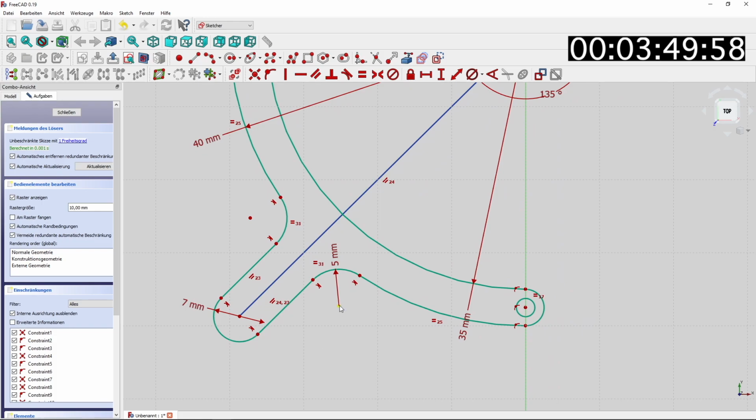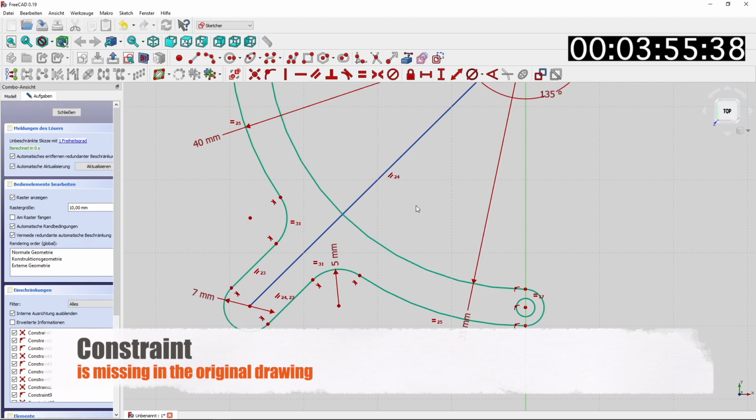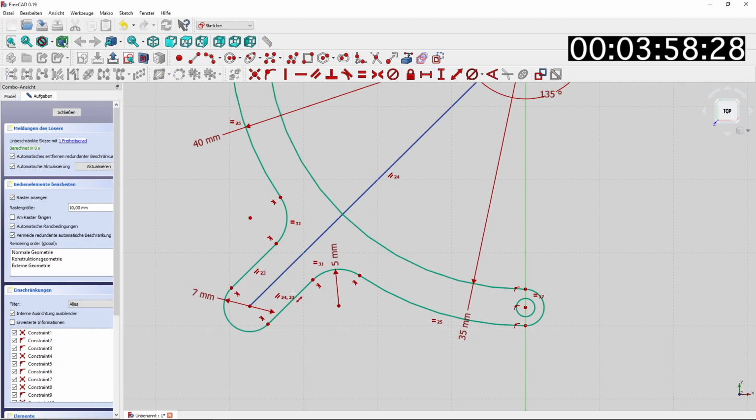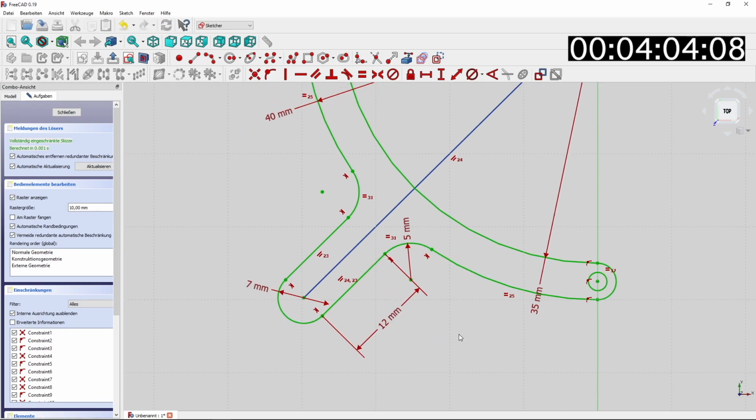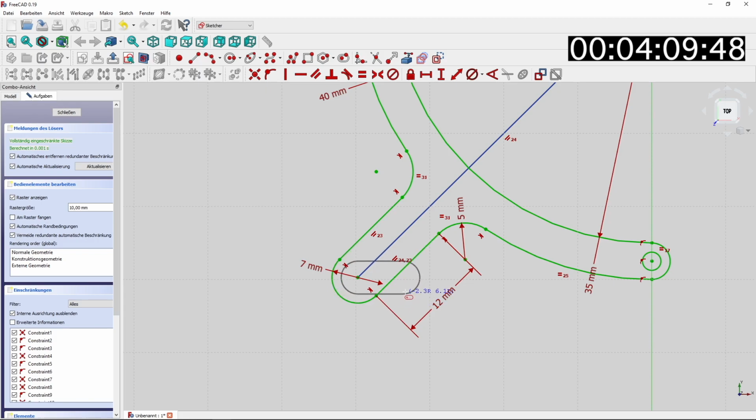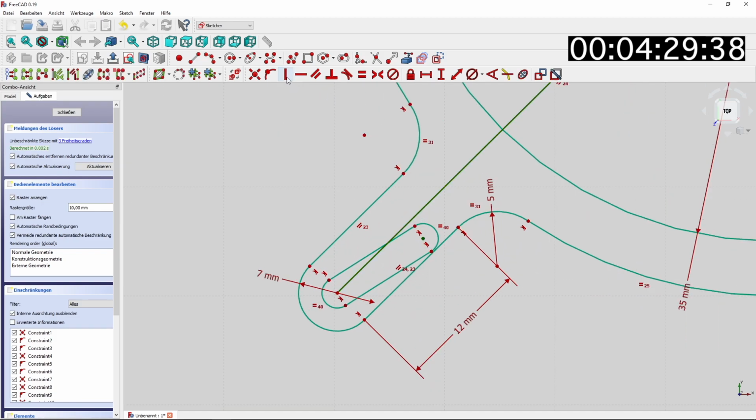And now we need a slot hole. This one here is one missing constraint. We don't know the length here of this nose. So I'm gonna define this myself. I'm gonna use, for example, maybe 12 millimeters here. So, and now we need the slot hole, which is this command here. We can easily draw it, but you will see that it will either be vertical or horizontal. We cannot make it 45 degree. So we just start with a horizontal one and kill this constraint here, the horizontal constraint. And now we can grab the center point and glue this center point on this line as well.